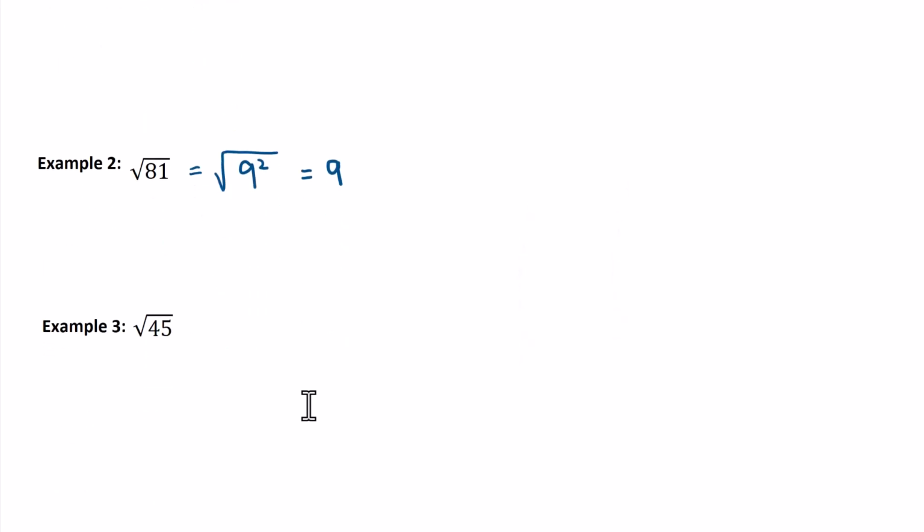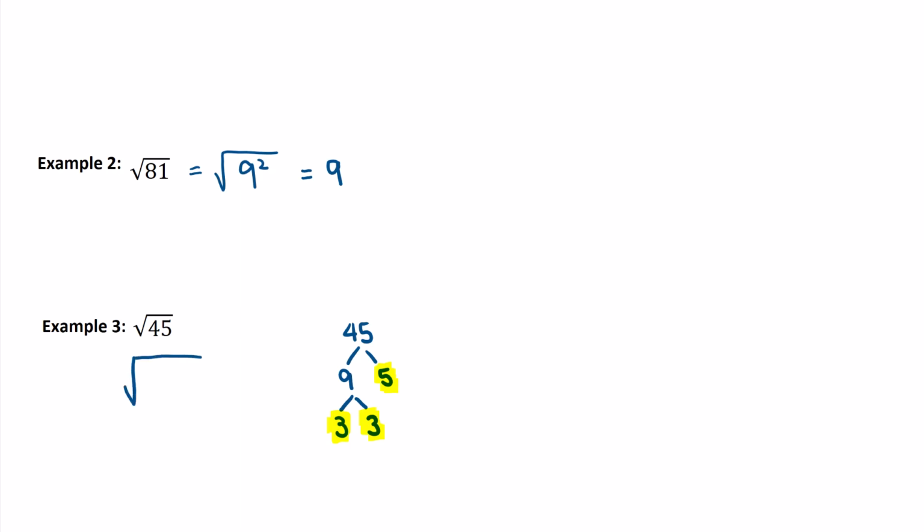In the last example, we do need to prime factor this number 45. So off to the side, I'll factor 45 using a factoring tree. I happen to know that 9 times 5 is 45, and I also know that 9 is 3 times 3. This will help me determine what stays in the radical and what comes out of the radical. The highlighted numbers are prime factors of 45: 3, 3, and 5.